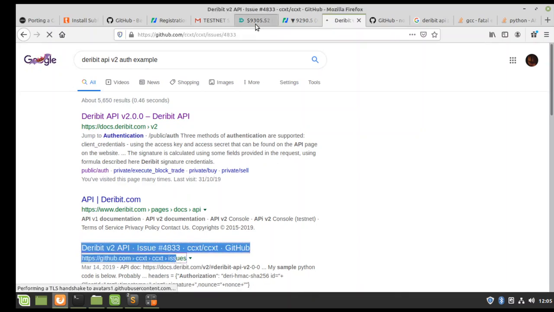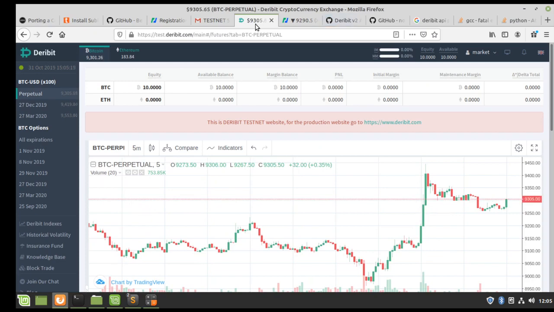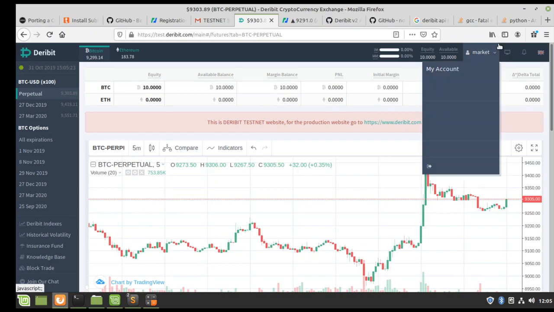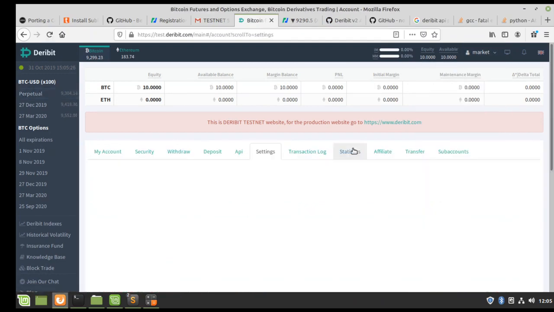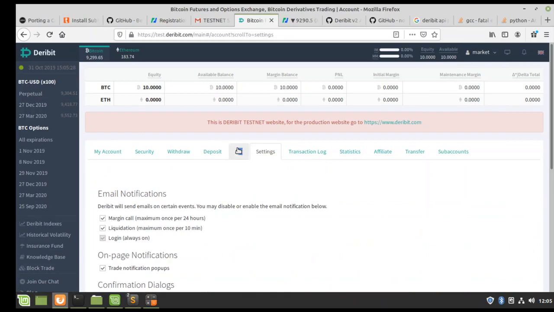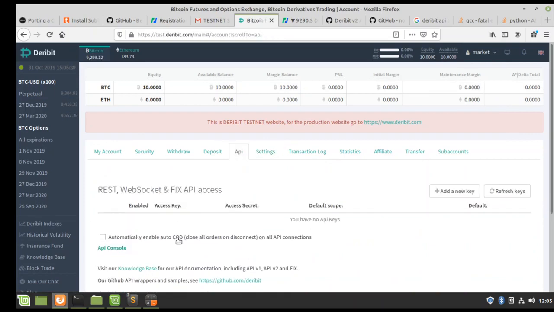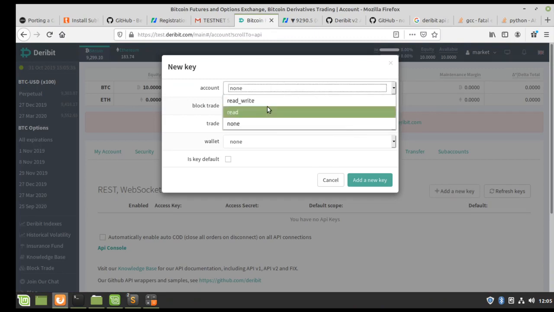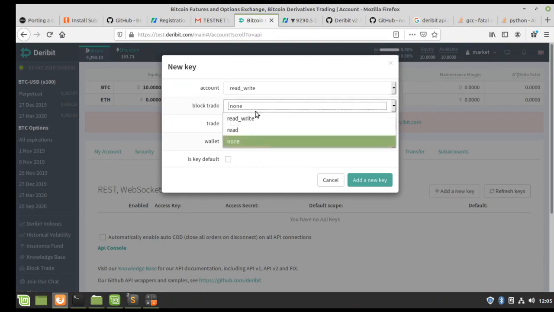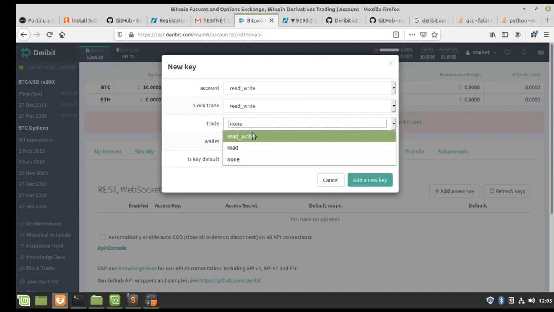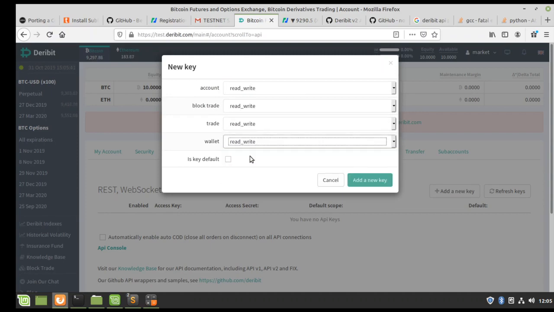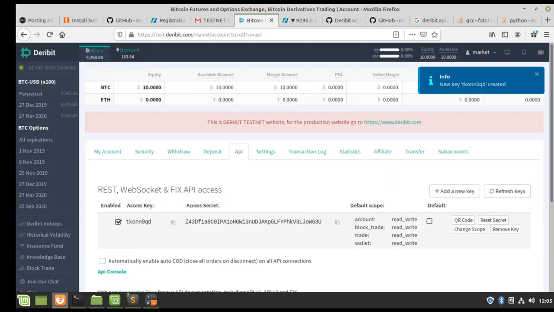So here we are. We want to create an API key. API, and add a new key. Read write, and read write, and read write, and read write. Good enough.